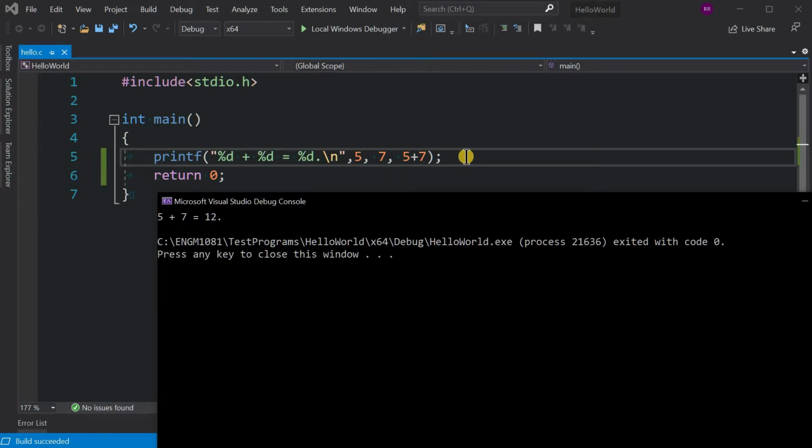But let's be honest, this is redundant. If I know that I'm adding 5 to 7 and it's 12, why not just put it into the string and not make it a formatted string and use the arguments to replace it? As a matter of fact, that code would be much faster and more optimized. So why bother doing this? In fact, we're never going to put exact numbers in our arguments in the printf function.